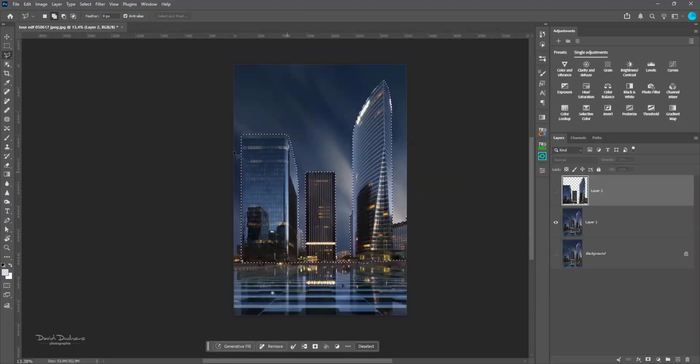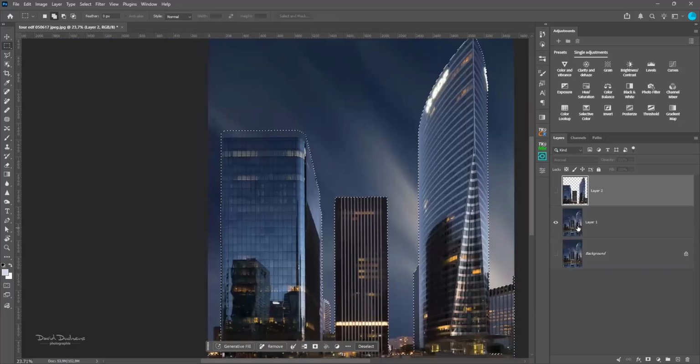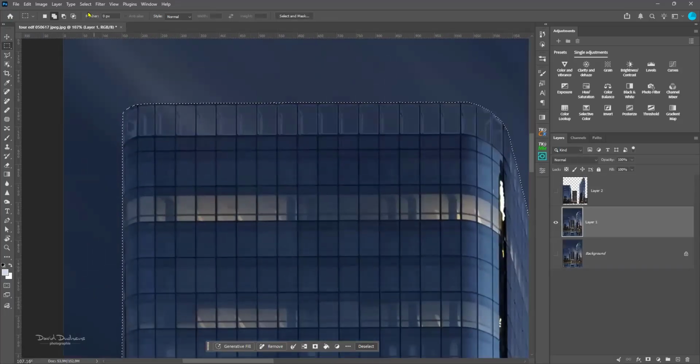I prefer to have all my layers, I mean the selection, visible in my layers panel. So I create a selection of the buildings, but here you see I would like to add, for example, the bottom. So rectangular marquee tool, add to selection here in the option bar. So you can see the small plus and click and drag. And I added, now I have everything except the sky. Once again, if I want to be very, very precise, I should remove from my selection everything inside here. You see?